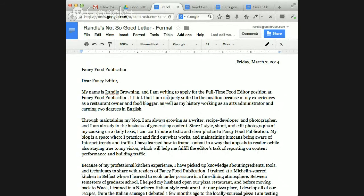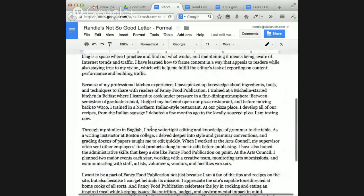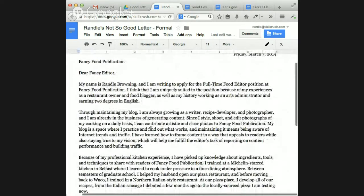But it's not easy. It is not easy for the hiring manager to skim or for a potential boss to look at. All those things I said about how this doesn't tell a good story, it's really because it's not easy. Someone can't just skim this and figure out the bottom line. This letter requires a lot of attention from the reader. I found out later that the specific position I applied for had over 100 applications. If the person had to read 100 of these, I don't know if mine would really stand out. It requires a lot of attention.